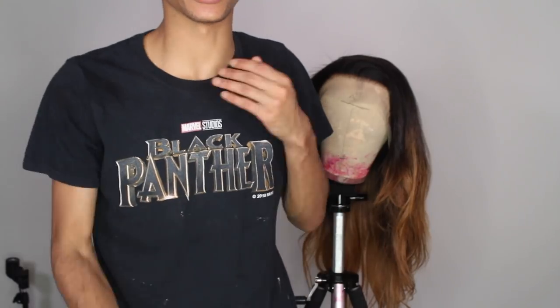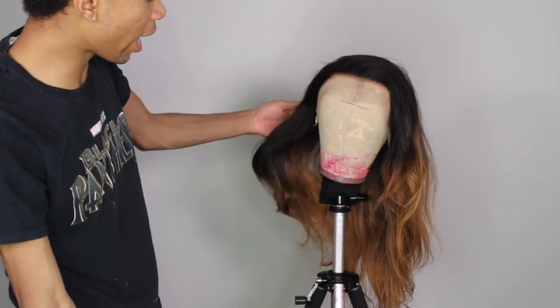This is my first time trying the bleach bath and I do recommend it — definitely for bundles of hair. If you're dyeing bundles you should be doing this method: just put them in a bucket, swirl it around, and comb it through. For wigs where you want detail and precision, I wouldn't recommend it because it's just a big bucket of bleach going everywhere. But for a quick ombre effect or dyeing a whole wig to 613, it works great.